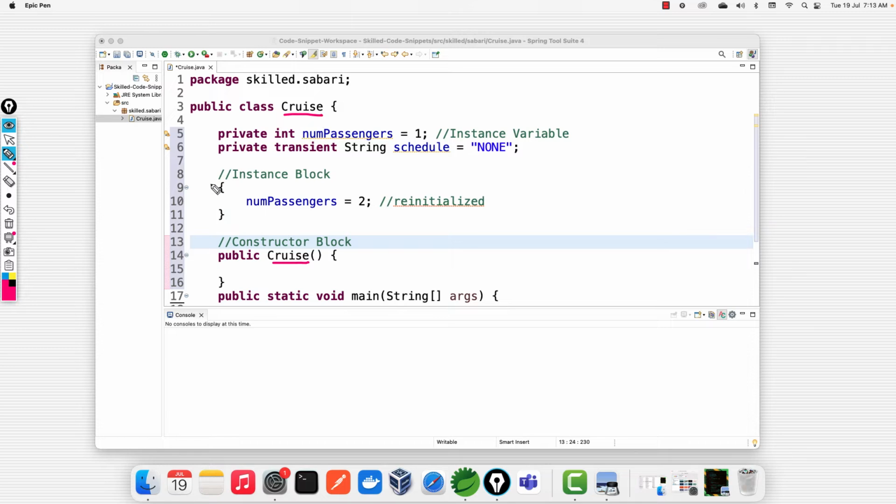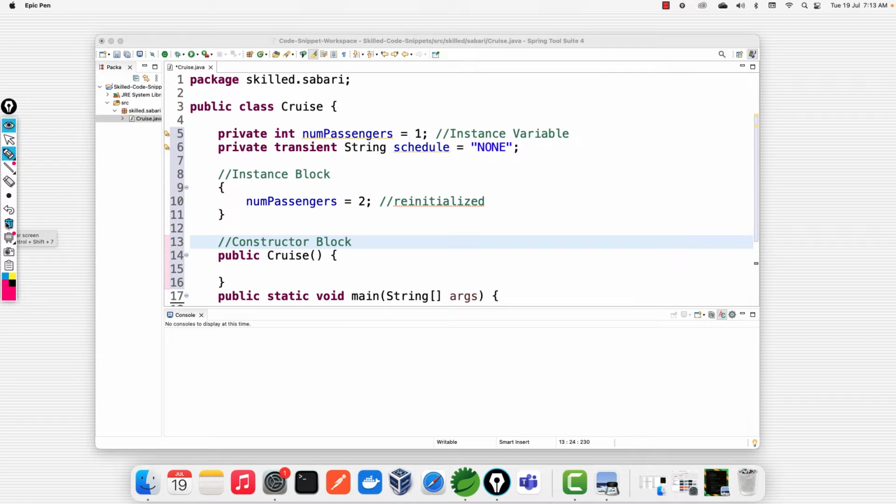But if you notice here, there is no name. If you look at a static block in Java, you will at least have a keyword called static. Even that we don't have here. The reason is it is only an instance block, so you will not have any name in it.